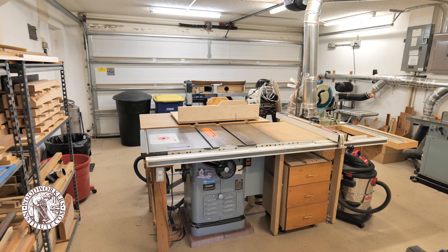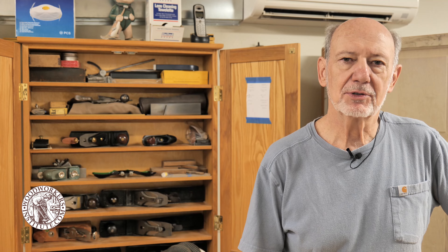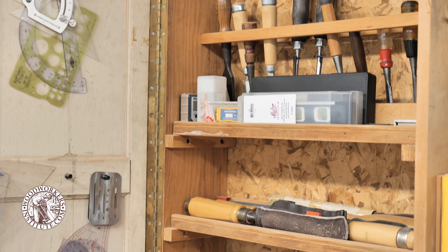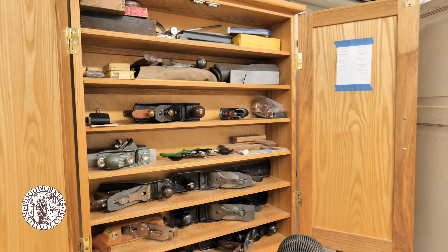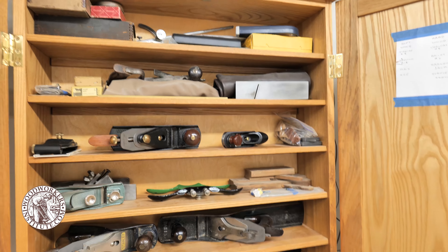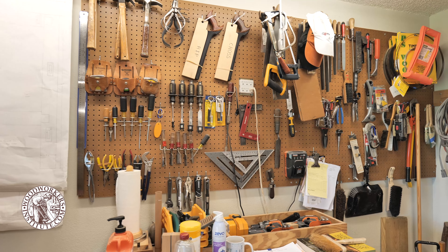If I could only keep one power tool it would be the table saw — it would be very impractical but I love it. I bought that table saw over 30 years ago and I bought it used in Birdboro, Pennsylvania. If you asked me about my hand tools I'd have a longer answer because a lot of these tools are legacy and I really love them. When Irma blew through here I took all of these hand tools up to my dining room table to be sure that I could preserve them.